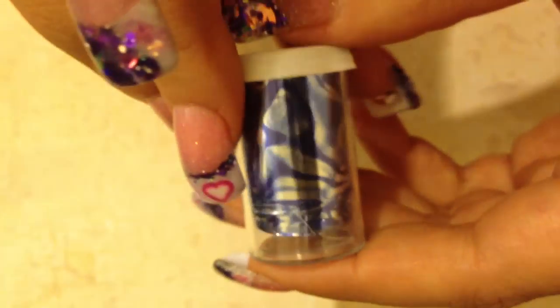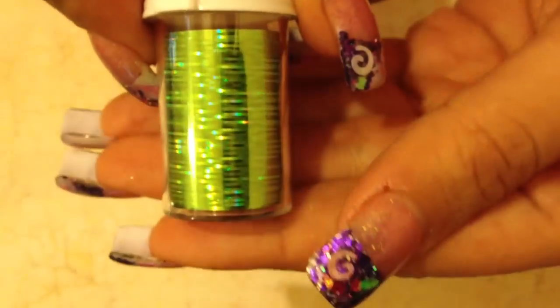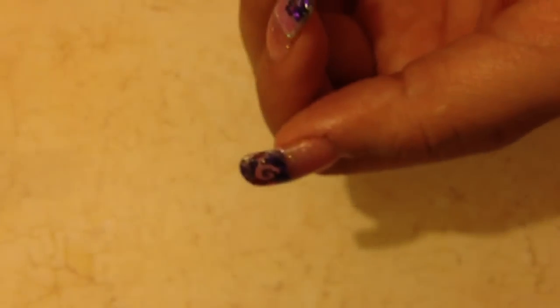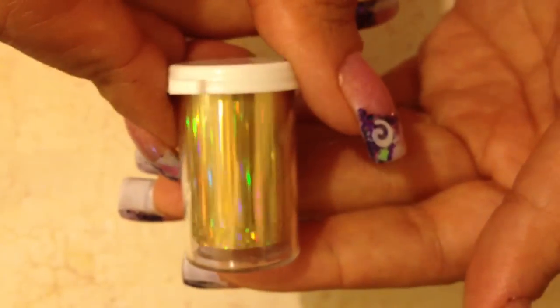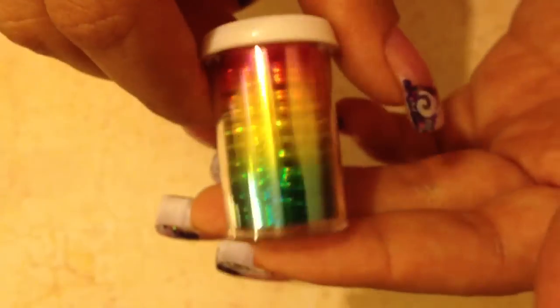This one is blue. This one's a really pretty green — it's a much lighter green than what it's pulling up on camera. This is a red marbled one, and this is a red striped one — a little holographic. Here's a gold one, and there's a multicolored one, very pretty.